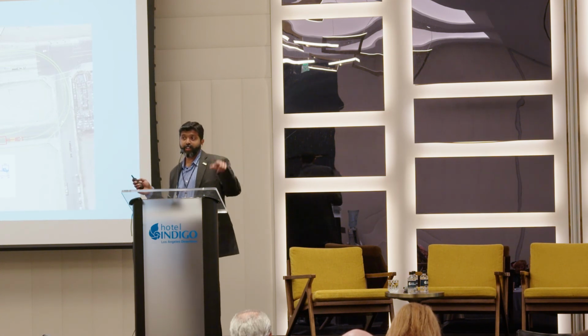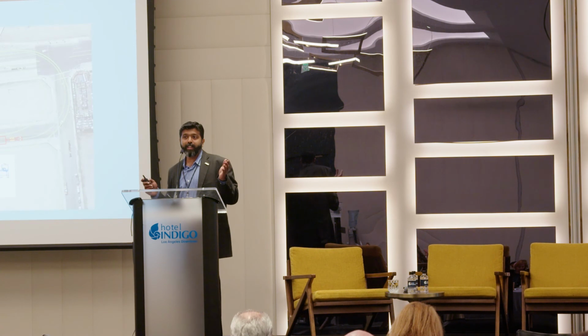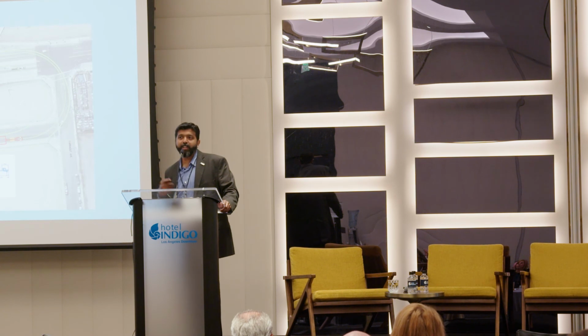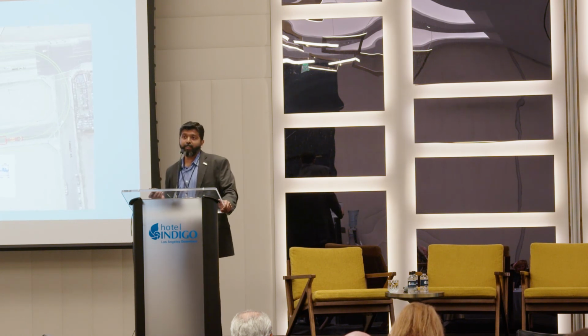Also, I want to point out another thing. When these loads go over a particular bridge, the respective agency requires you to obtain what we call a load rating analysis, meaning that when you bring in a load, you have to get an analysis done through a licensed structural engineer and submit it to the agency, and then if you bring in another load, you have to do the same thing over and over. That is not going to help the trucking community. So we are working with the City of LA to see if they can accept a blanket load rating permit. In that way, we don't have to go back and forth on this. Being the business-friendly port, we want to do this for our trucking community.